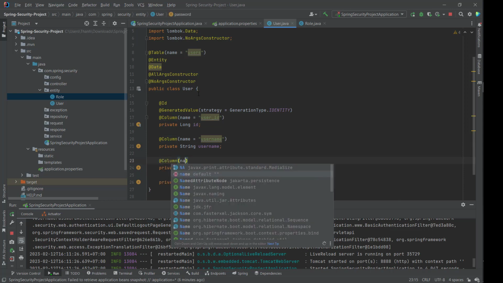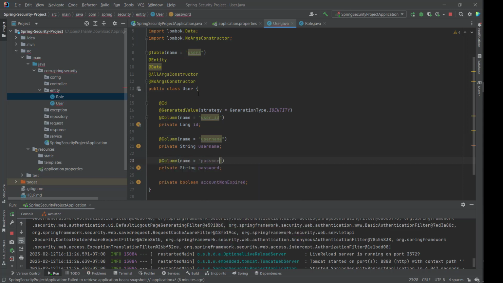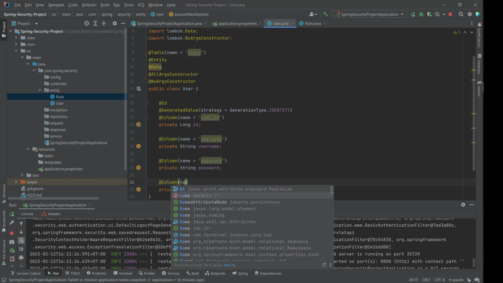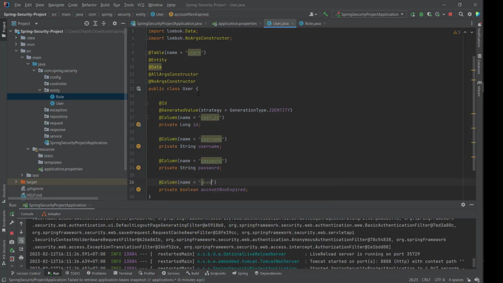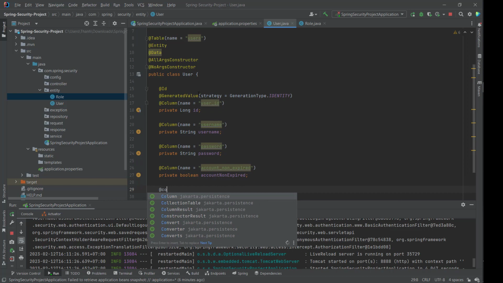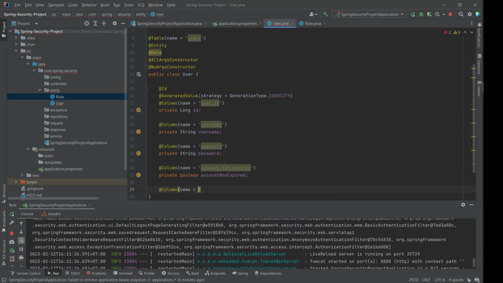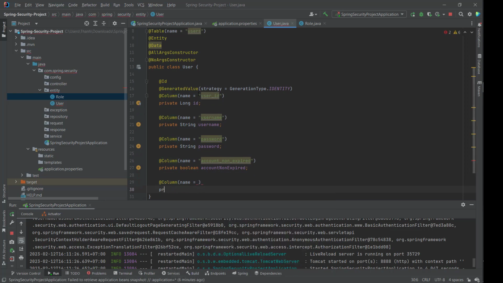The column name here for the account must be defined. Another column name, another private boolean enable.